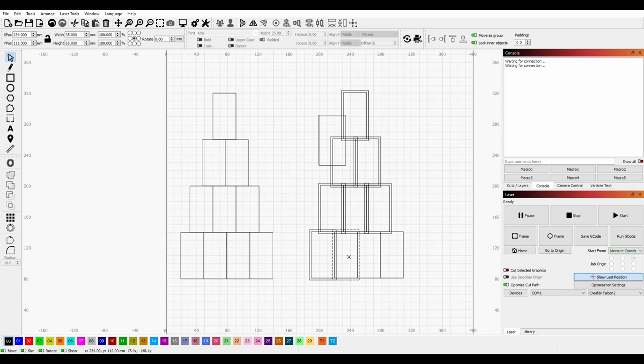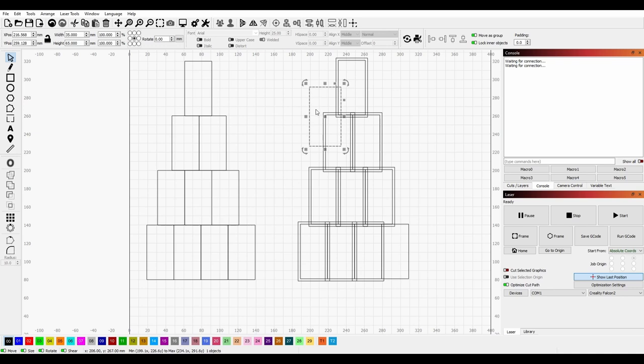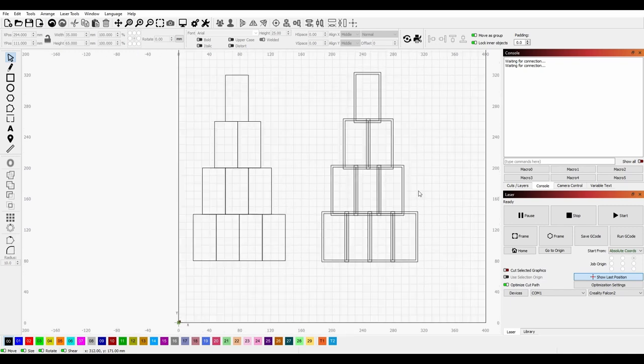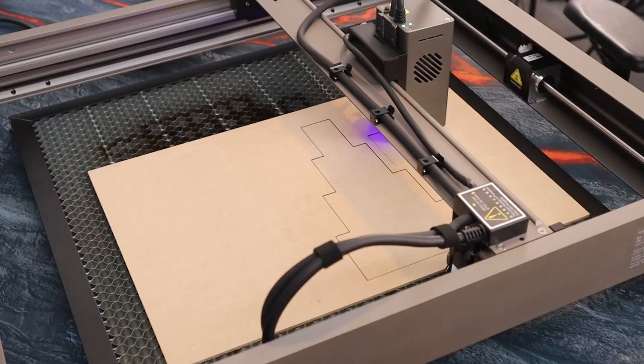The first thing I did was go into the program Lightburn and design the same movement tray style as in the previous video. The idea is to define the base size for rank-and-file, give it a rim all the way around the outside, allowing me to cut out the bases and movement trays at the same time — basically cutting each base shape twice. Each sheet of MDF allows me to set up and cut out two full bases plus movement trays, plus all the bases for two nine-man knight units.